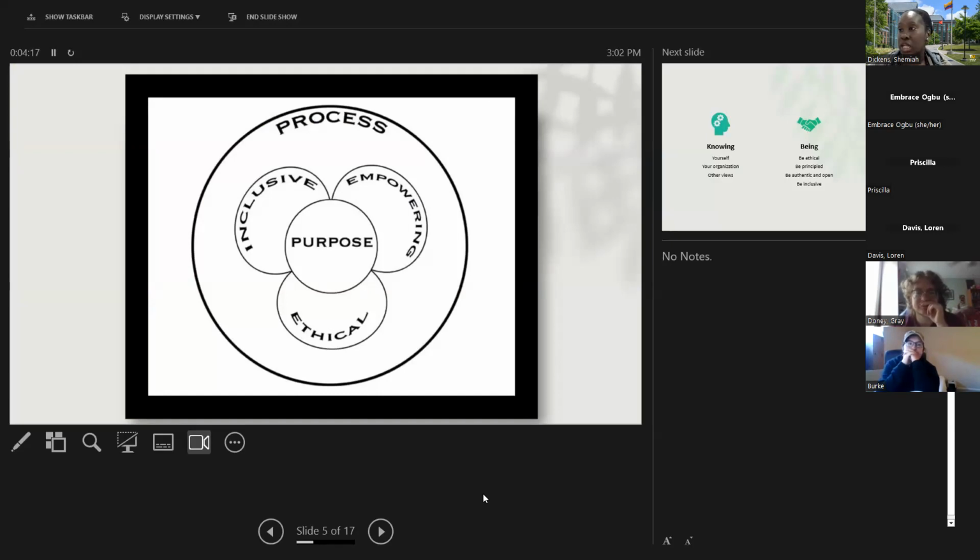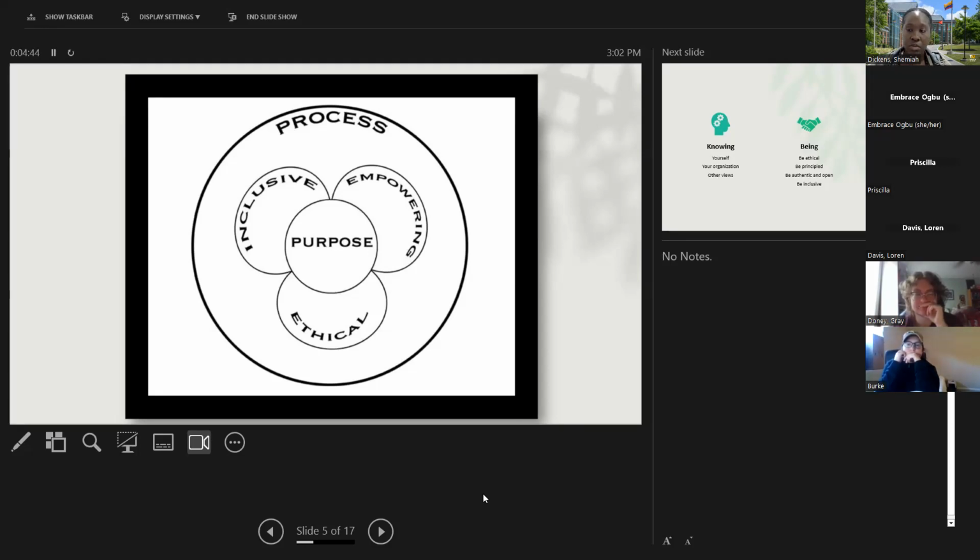This is a depiction of the relational model of leadership. I'm not going to get into the technicalities of this, but what I really want to point out is that purpose is at the middle. Why does your organization exist? What is your mission statement? What is your value statement? We're talking about how we relate to one another in a group, in a family, in an organizational structure. Purpose really should be at the center of it if we're basing our leadership model off of the relational model.